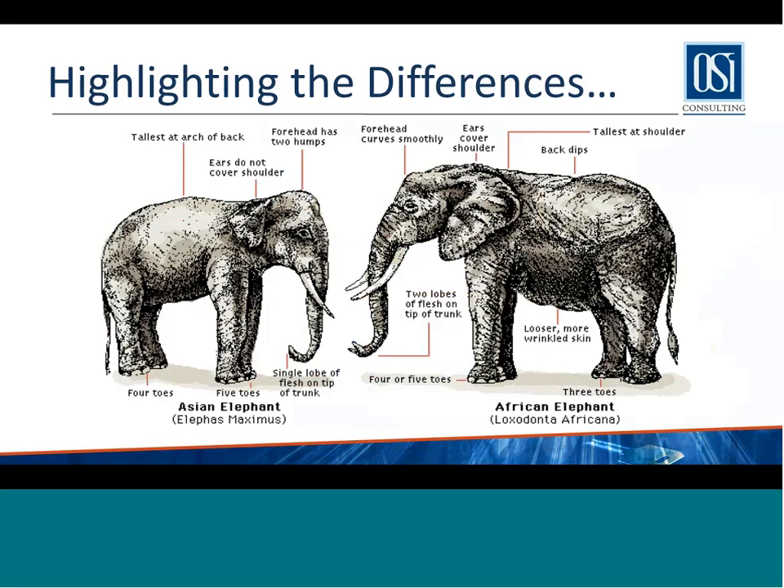Sticking to the theme of the elephant, what we want to do in this session is highlight the differences. I'll be walking through some of the differences between ERP Cloud inventory and manufacturing modules with EBS. Whatever I don't talk about, you can pretty much assume hasn't changed. These are both large modules that would take half a day to cover each in detail. So if I haven't talked about some area, it's probably because there is no major difference between EBS and ERP Cloud in those areas.